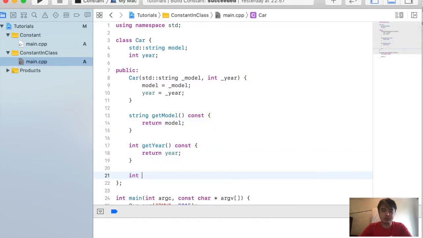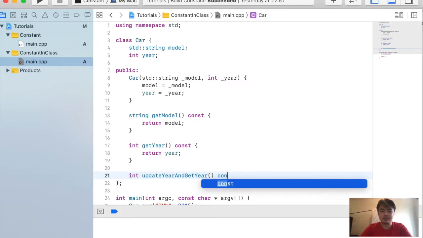So let's suppose we have another function which will try to update a year. So let's see, getYear and updateYear and getYear.